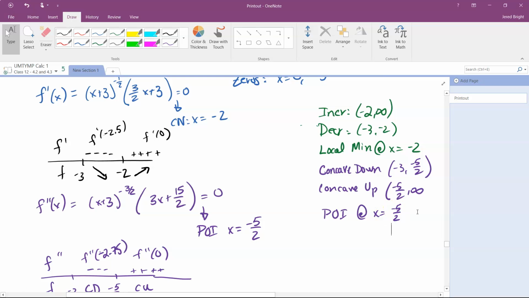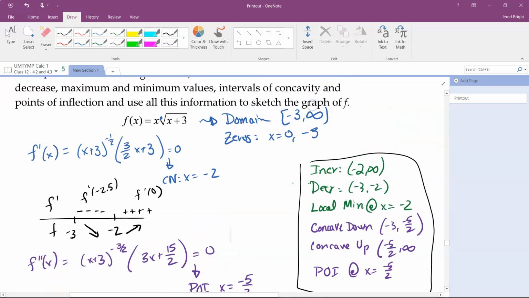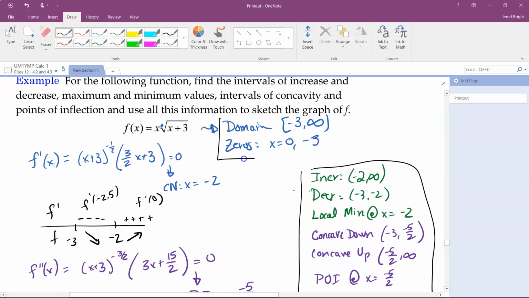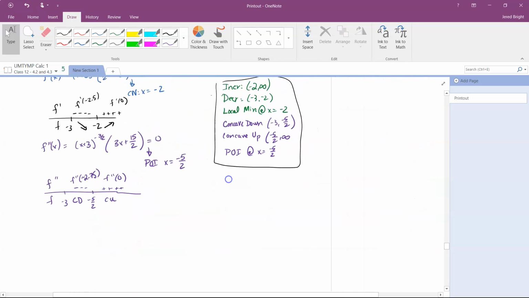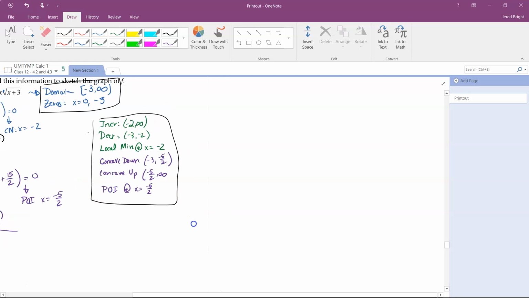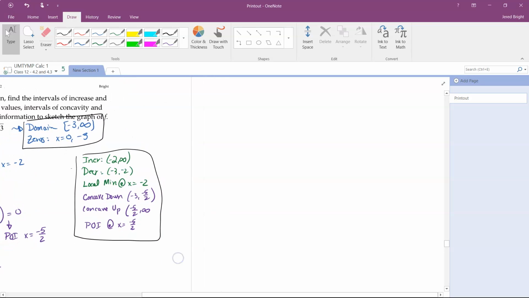Again, I should really find the y value of this point and specify it, but I'm going to press on. Now I want to use all the information I've acquired, the increasing and decreasing behavior along with the domain and zeros, to graph the function. Let me get my screen positioned correctly and do it off to the right. I know it has zeros at -3 and 0.